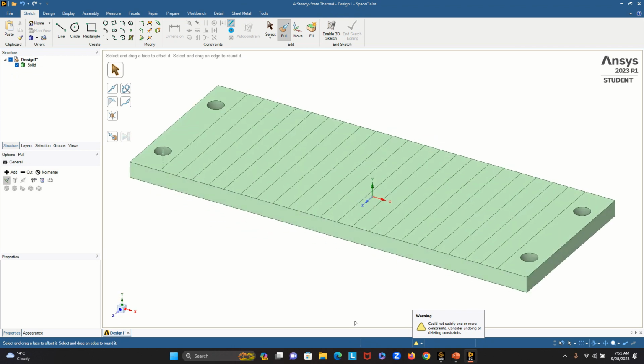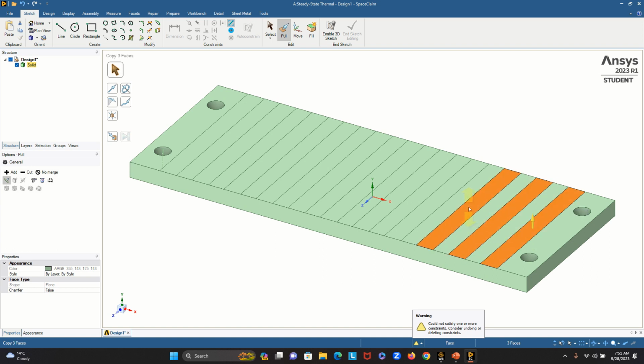Now we're gonna go to the 3D mode again, and we'll again click on the H button from our keyboard, and now we will select all our fins in order to extrude them. So let's select the first fins, and in order to select all the fins together, we have to press and hold the control button and select all our fins at once.